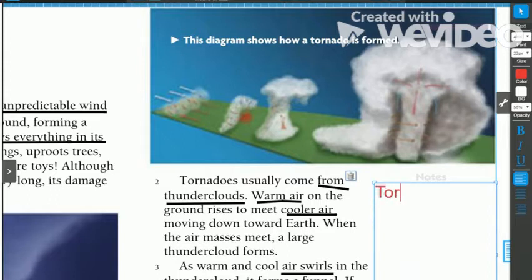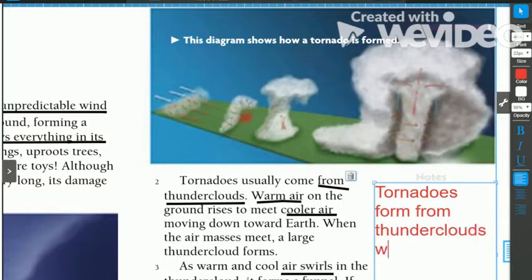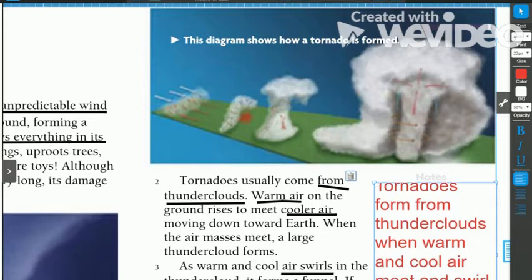So tornadoes form from thunderclouds when warm and cool air meet and swirl together until they touch the ground.